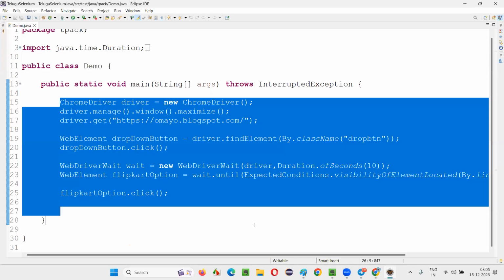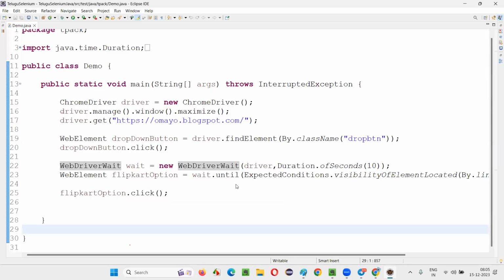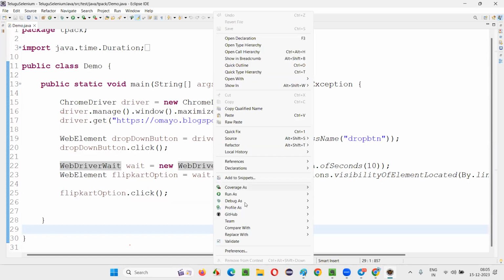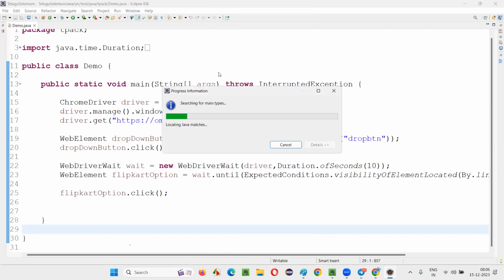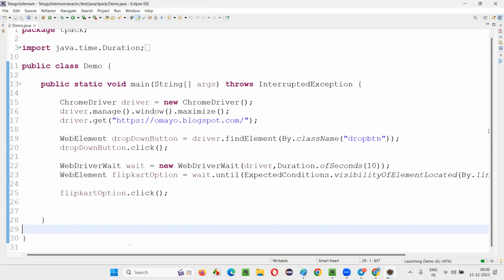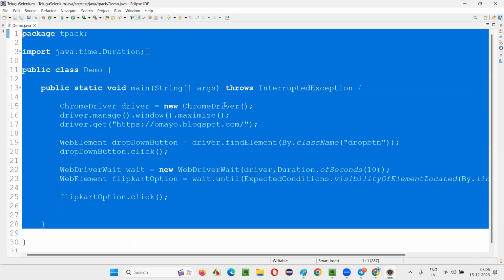Using Selenium WebDriver also, if I right click and run this code from Eclipse IDE, the script will run automatically, the way Selenium IDE automatically ran the script, right? Similarly, using this code also we can run the script. This is a main component of Selenium, guys. We are going to learn all this stuff. This is a major focus we are going to put in.